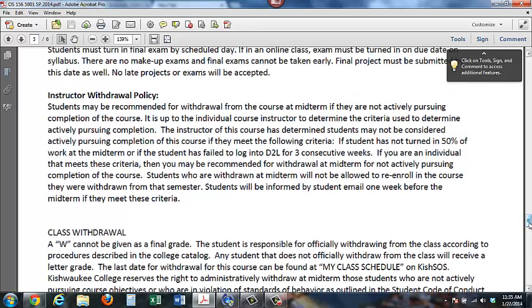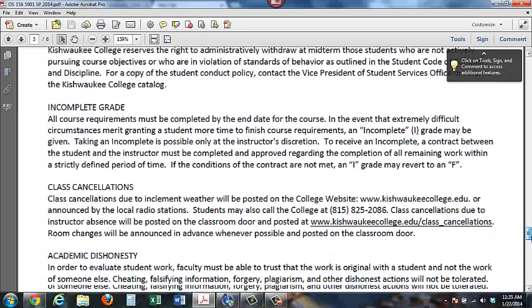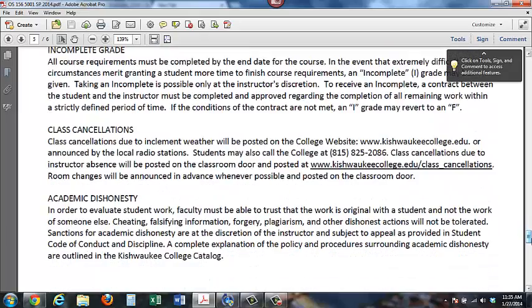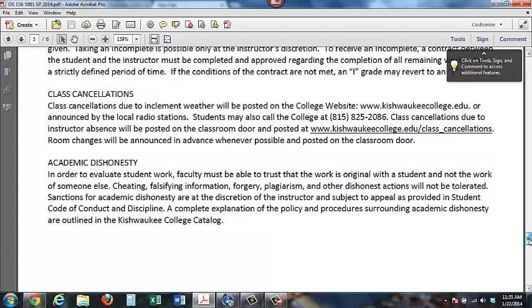After about halfway in the class, if I notice that you're not pursuing the class, I will shoot you an email and just say, hey, I haven't seen you in a while, so I'm going to go ahead and drop you. You have a couple days to let me know whether you want to stay in the class, but at the halfway point, I will drop you if you haven't been pursuing the class. After the halfway point, if you decide to drop out of sight, it's up to you to withdraw yourself, so you want to make sure that you do that if you're not doing well. As far as incompletes, I really don't give them very often unless you show me like a hospital thing or something like that. We won't cancel classes because there's no problems with the weather.